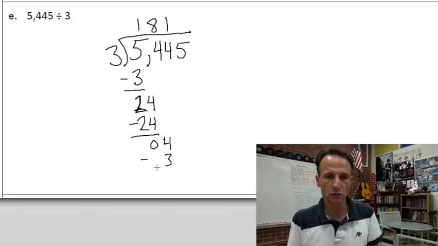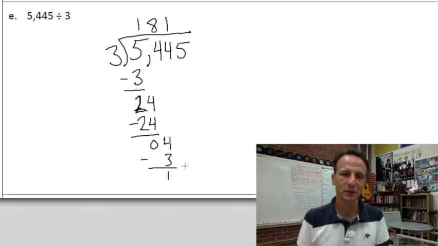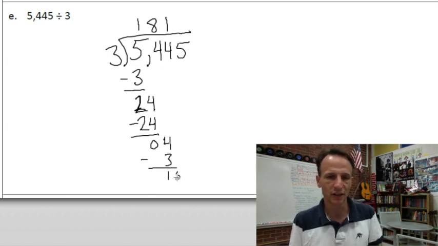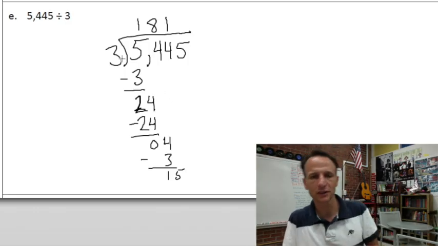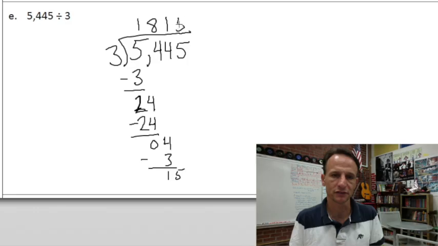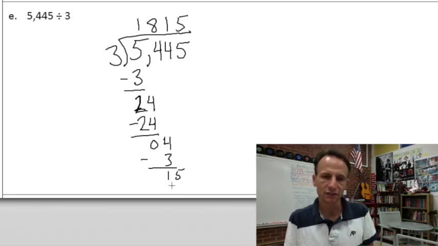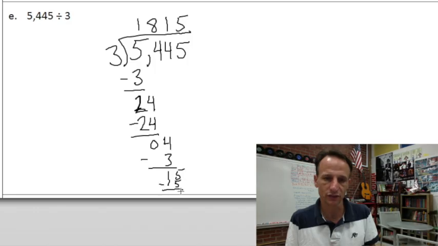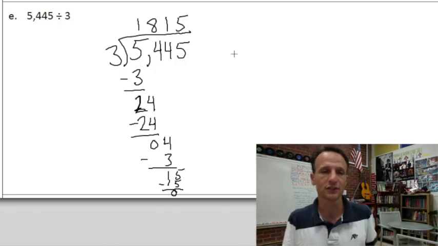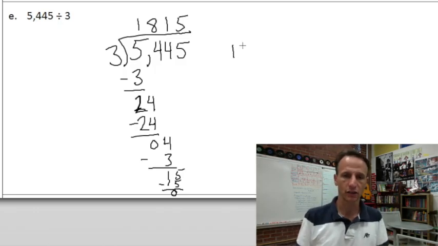I'm going to have to write smaller and smaller to fit it in here. We subtract, we get 1, but those are 10s, right? 1 ten, and we still have 5 1s to divide. Oh look, it is going to come out even, because how many 3's in 15? Yes, there are 5 3's in 15, because 3 times 5 is 15. Squeezing it in here, and we actually do get 0 this time. Let's give that the old check out.